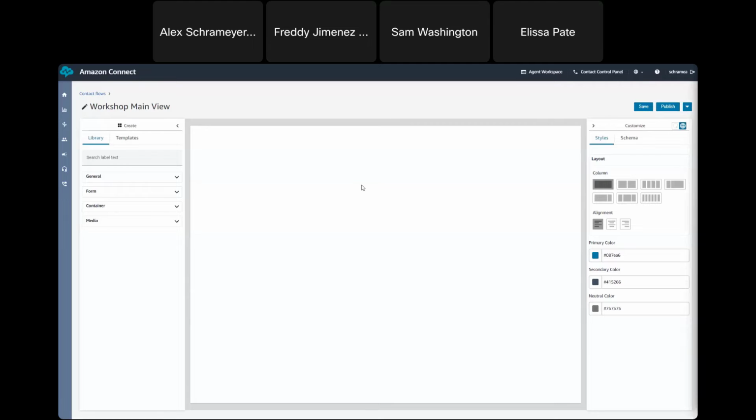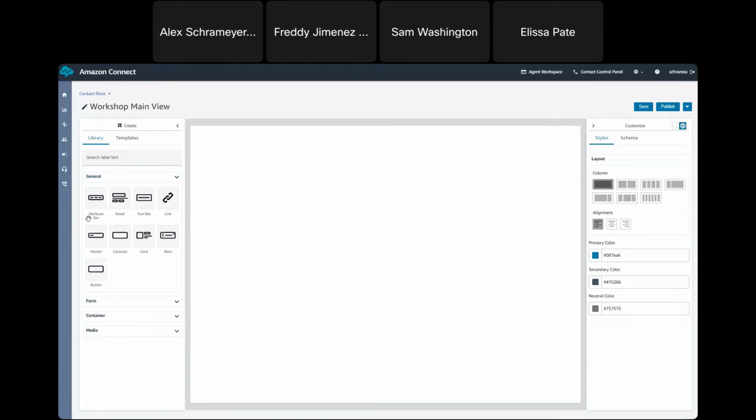So we have a blank canvas, and we're actually going to go through the process of building this out. Some of this is going to be a little bit repetitive because I want you to see how different elements can be brought into this experience so that you can have an idea of how to build something that would make sense for you. Again, a lot of these things can be copy and pasted, so it might look like a lot of configuration options, but really it should go relatively quickly as we go through.